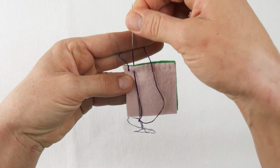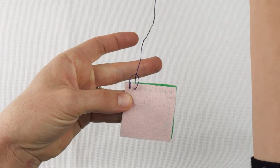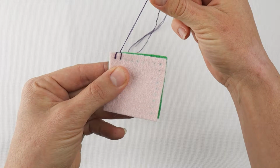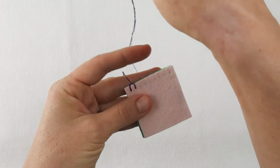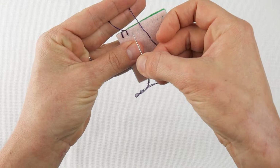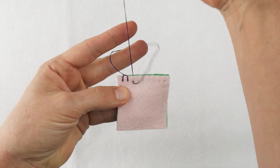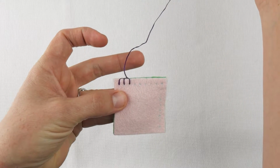This way, when I pull the thread through, it's going to be already inside that loop, so that as I pull, that thread is going to trap the loop to create my first blanket stitch. I'll show you that again. So trap the loop inside my fingers, needle goes down from the top side of the fabric and back out over my fingers. Oops. There it is.